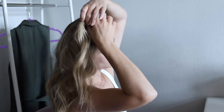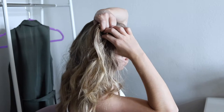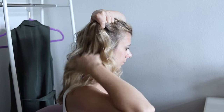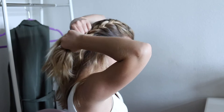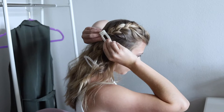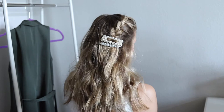Back to the side of your head with the most hair, start to French braid down the side of your head. Once you get right past your ear, continue the braid up as a loose braid and secure it temporarily at the bottom with a clip. Find the clips you actually want to use and secure them at the bottom of the braid right where your French braid stops. Then remove the temporary clip — that is your style. You can also pull the sides of the braid out to make it a little bit larger.